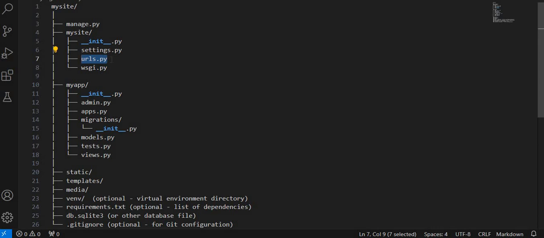So guys, urls.py defines the URL patterns for your project, and also it is the entry point for how URLs are routed to different parts of your application.